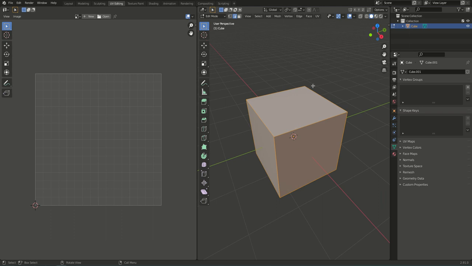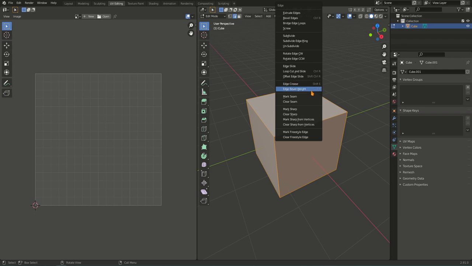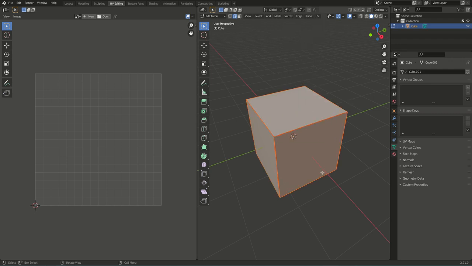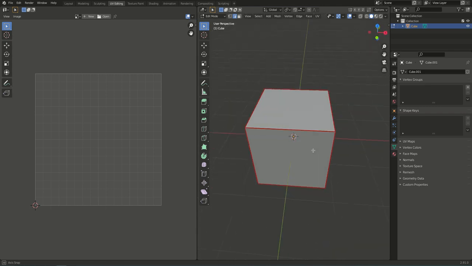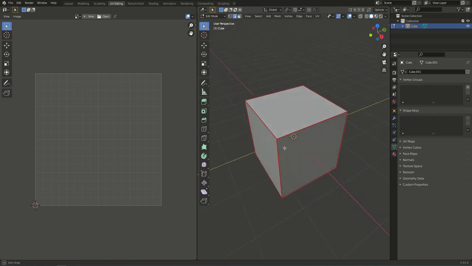So now we go to the Control E menu, and we see this mark seam. We click this mark seam option, and now if we hit Alt A to deselect, we see that everything has been marked in red. What does this mean?